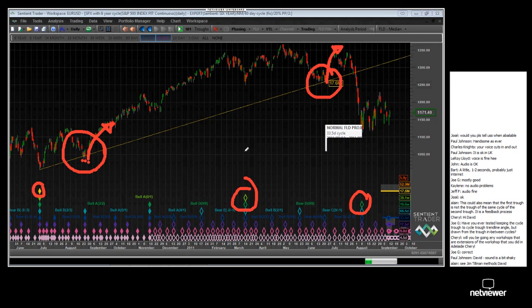Price came down, touched it again, and then did what it often does at VTLs. It bounced right up off it. In fact, I have had conversations with some experienced Hurst analysts who use Sentient Trader, and they personally often trade moves where price bounces off long-term VTLs. There's a very clear trading strategy involved in that. But anyway, not much more to talk about there. So that's one thing to look out for with VTLs, is that price often comes down, touches them, and then bounces off them.